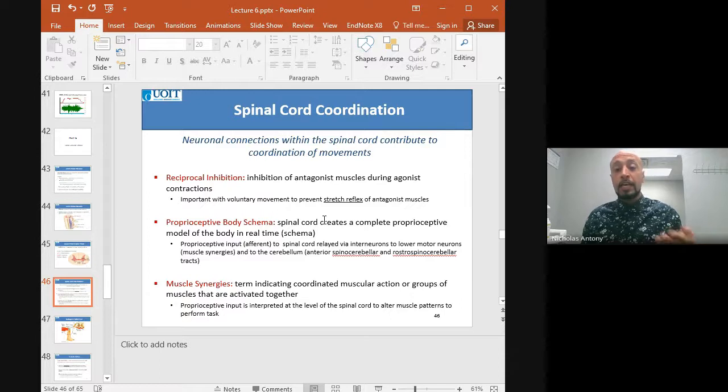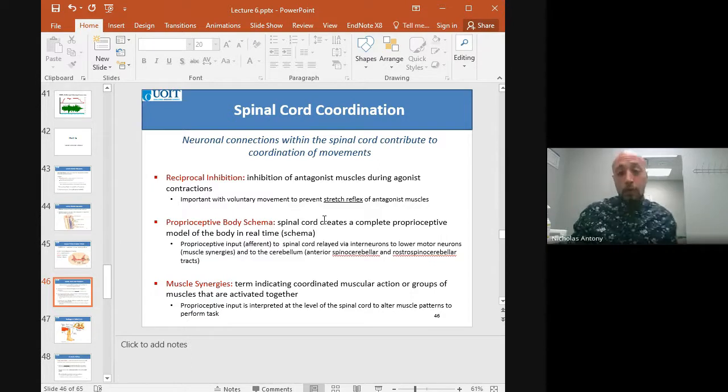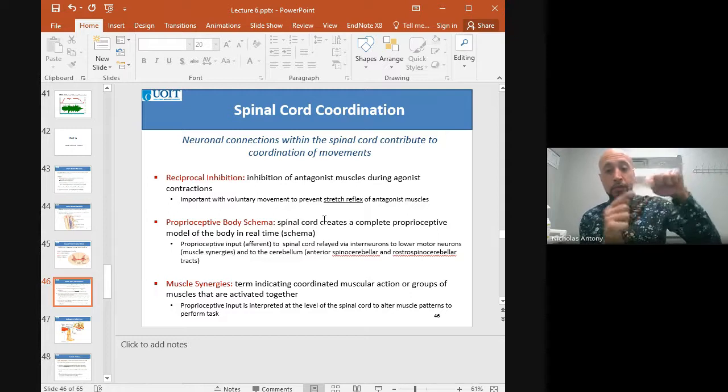And then what happens is that reflexively, if I, okay, so have you ever done this to someone where you're like, okay, hold your hand in front of your face, and then you get them to flex, and you let go, and then they hit themselves? Right. So your body will take the input from the proprioceptive information that's going into the spinal cord, and through interneurons that will reflexively change the activation intensity of different muscles in different ways.